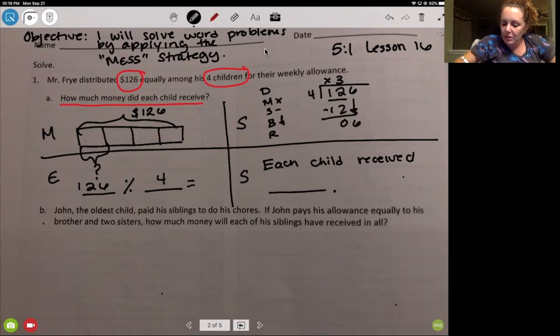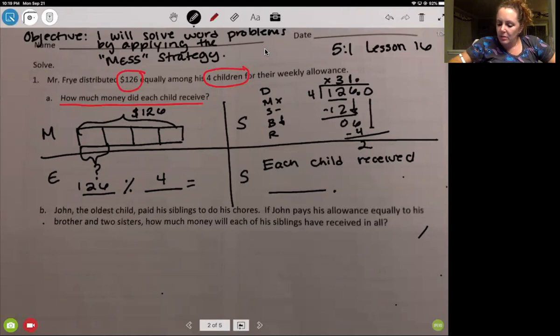Now I'm going to have to repeat how many 4s fit into 6. It's just going to be 1. 1 times 4 is 4. And I subtract and I have 2. So I can't be done here, so I'm going to add a decimal and a 0. I'm adding a decimal because after the ones place is a decimal.